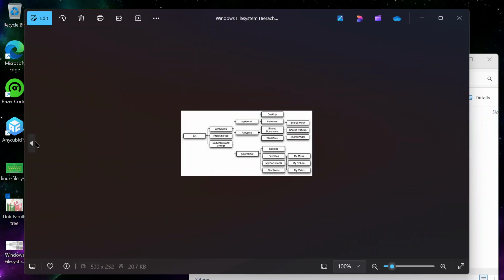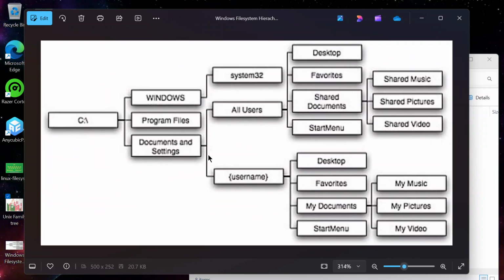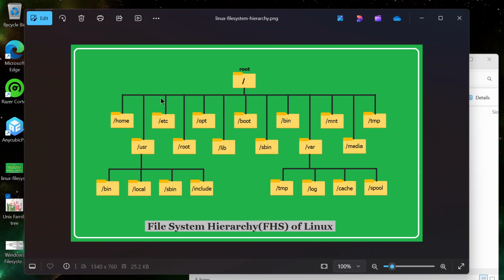Very similar to this system here. So you've got your root, basically your home, these are analogous, root, home, and username. Very similar to root, home, and username. Not to be mistaken with user.